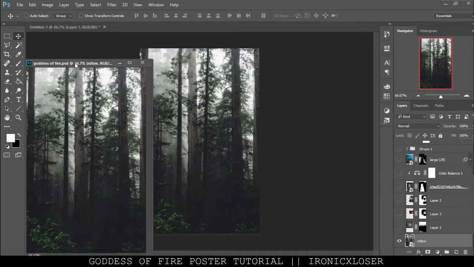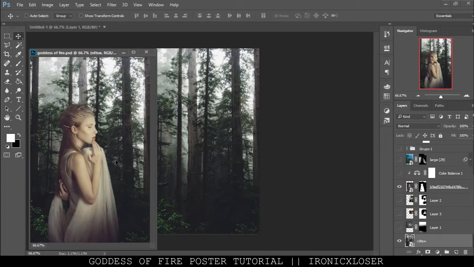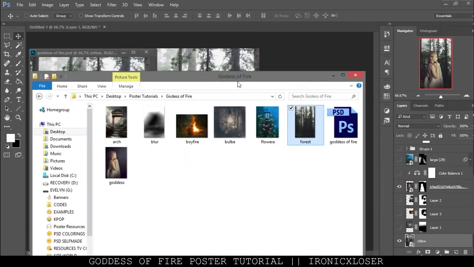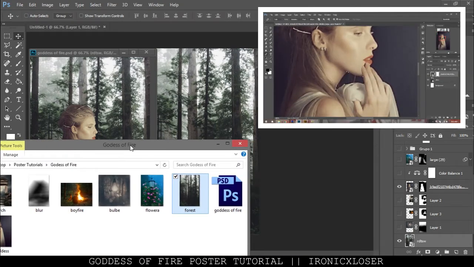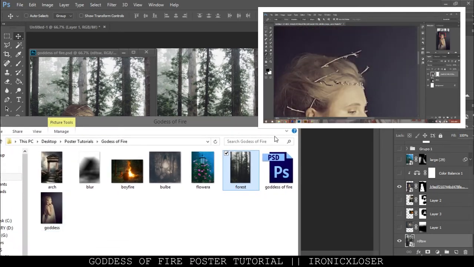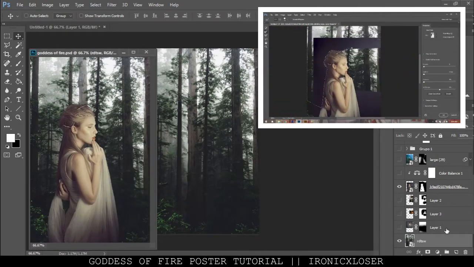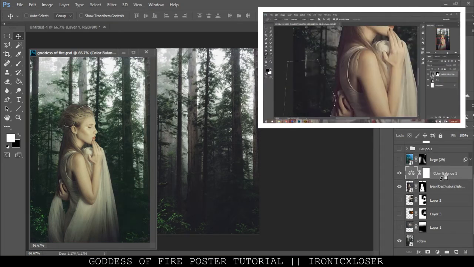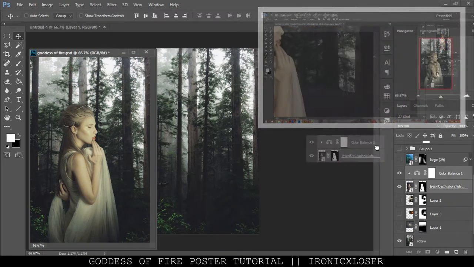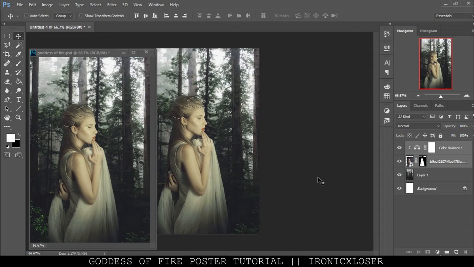And then we're going to drag down our image here, and what I did first, after I added the forest, is I added the girl. I'm just going to use the PNG from the stock photo from my PSD, because cutting it out would take a little bit longer, but I'll put a clip in of me cutting it out, because I did record this without audio before. It'll probably be just in a little window somewhere around here. But I'm just going to drag over the PNG and its color balance to make it blend in with the background more, like so. I'm just going to click and drag them over and drop them in the blank space here, and it'll add center it, to be honest.